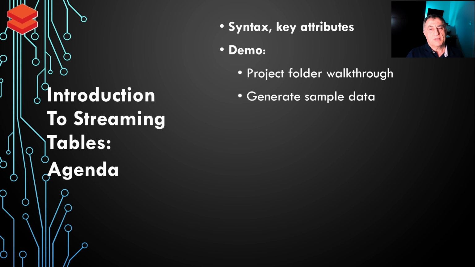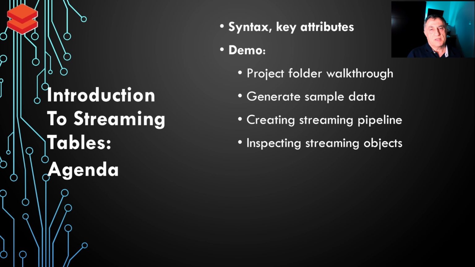Next, we're going to generate sample data that we are going to use in our ingestion pipelines. We'll create our first simple streaming table using basic configurations and inspect the result of pipeline execution. So we will examine streaming tables in the Declarative Pipeline Editor as well as Unity Catalog. Next, we're gonna explore extra streaming table properties. There are quite a few attributes that you can use to configure streaming tables, so we will explore some of the most common and important attributes.